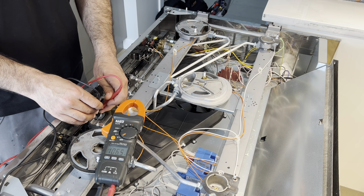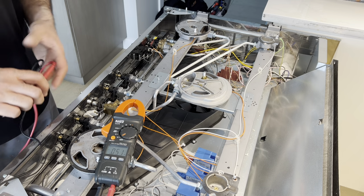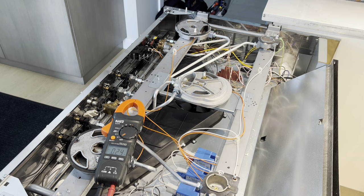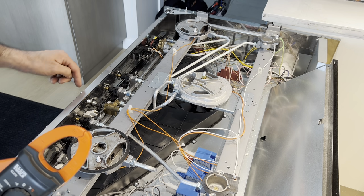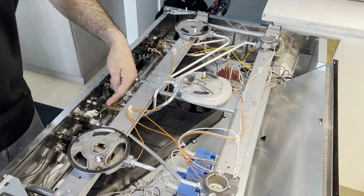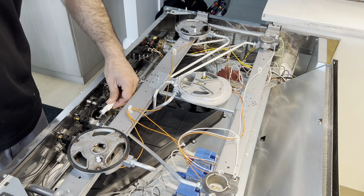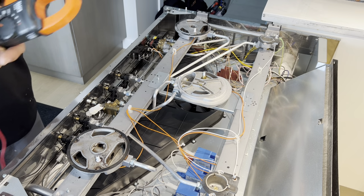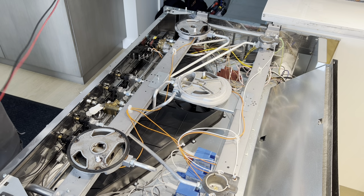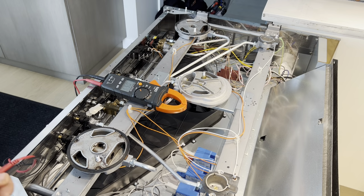So we are getting 120 volts from this switch. But when I turn the switch, the wires that go from the bottom of the switch, from here, send the signal straight to the spark module. Now I'm checking my spark module here.